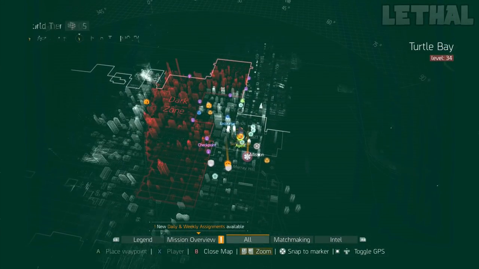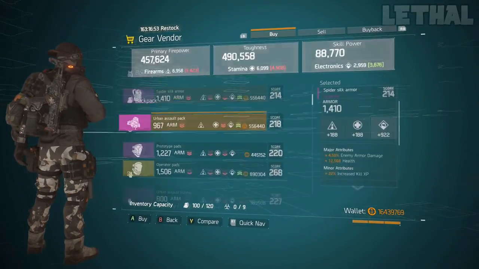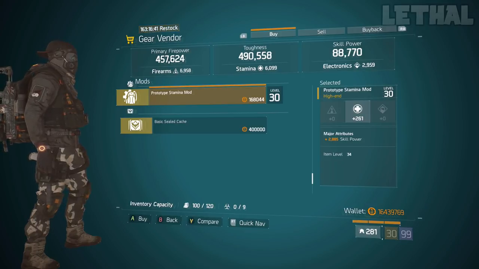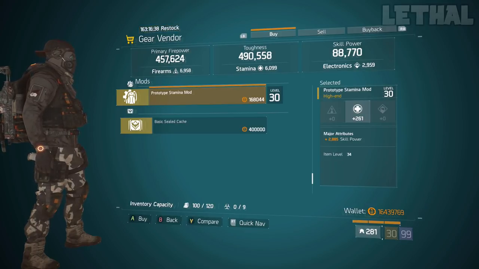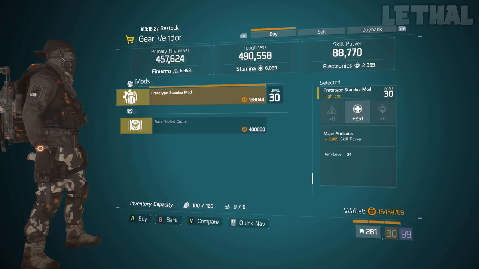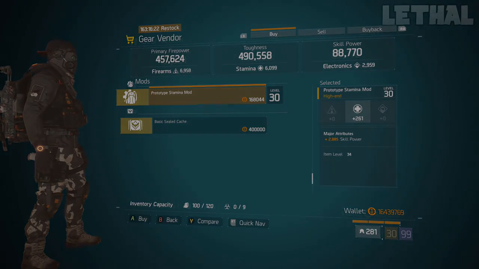The final open world vendor you guys want to check out is the Firewall, and again, he is selling a mod. This time it is a 261 stamina and 2,885 skill power mod. So this one's kind of like similar to the one I just showed you guys. Instead, this one has stamina with skill power, so whatever mod you need, if you need this one, it's pretty good as well. It is a little bit on the weaker side, I guess you could say, because it doesn't even have 3,000 skill power, and it's not even that high with the stamina. But if you desperately need this and you can't find better ones, again, it is located at the Firewall Vendor.